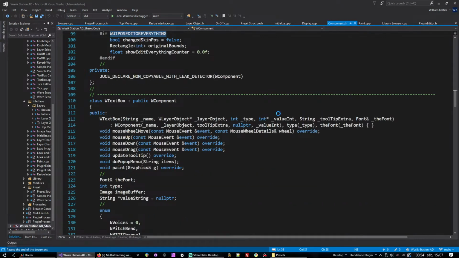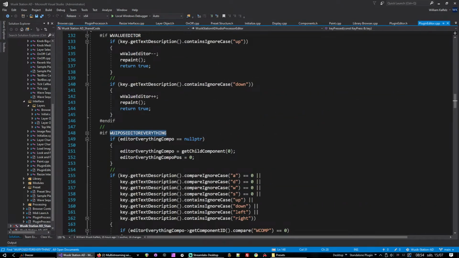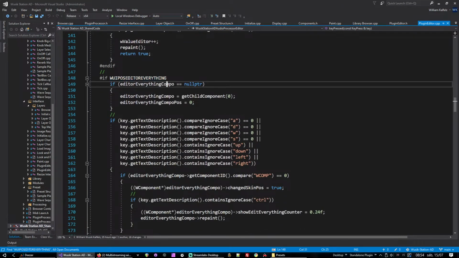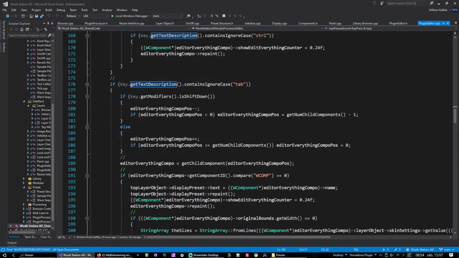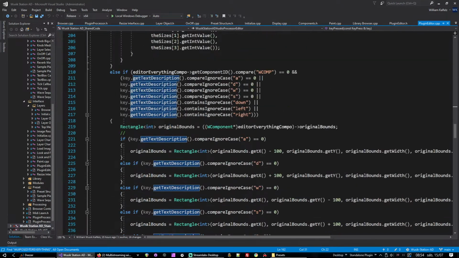And there's a place where I get the shortcuts here. So up, down, left, right. The only thing that's not working right now is Ctrl up. So let's see, where is the Ctrl up?